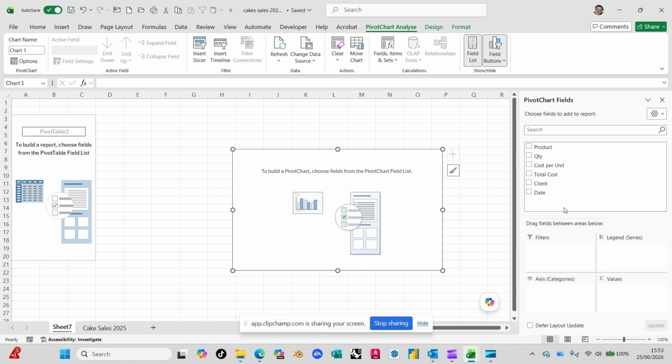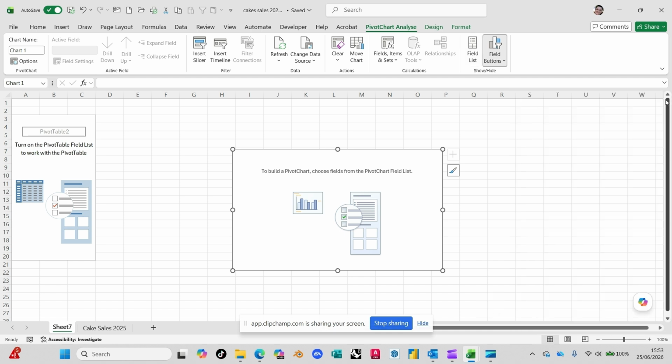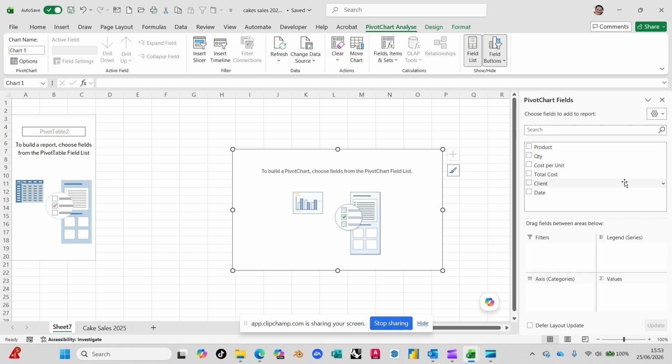Normally, I have to say, this comes up automatically, but if for some reason you've switched it off, or whoever used the machine previously has switched it off, it's this field list button here that will switch it back on again. And you've got all of your headings from your columns appearing as fields in this top list. Which is why I suggest that you have nice unique names that you're going to recognise easily, because you don't have to go back to the sheet to work out what's in column A or whatever.